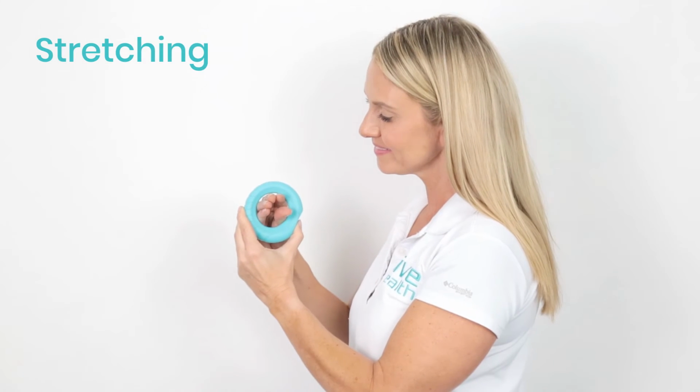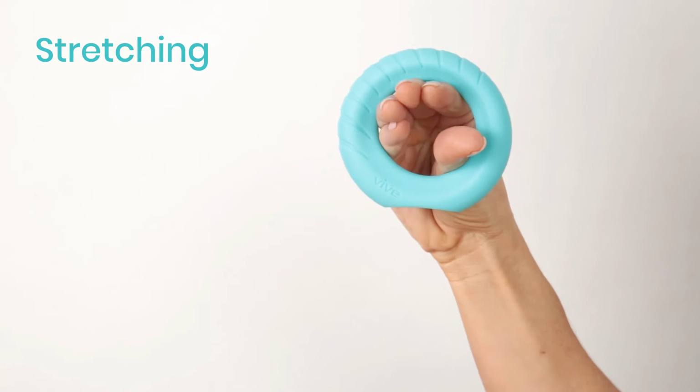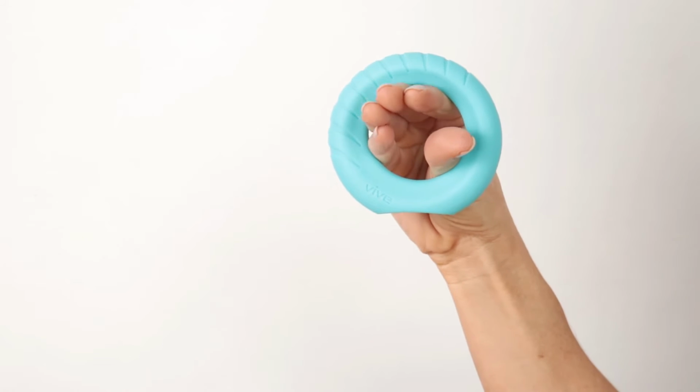Stretching. Insert your fingers into the hole in the middle of the ring and extend them outward.